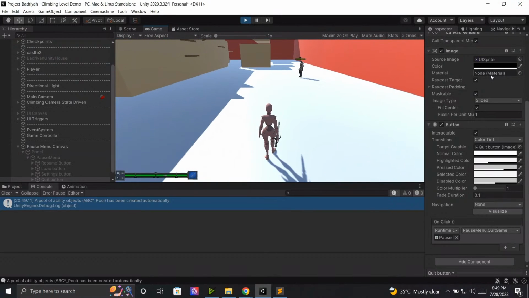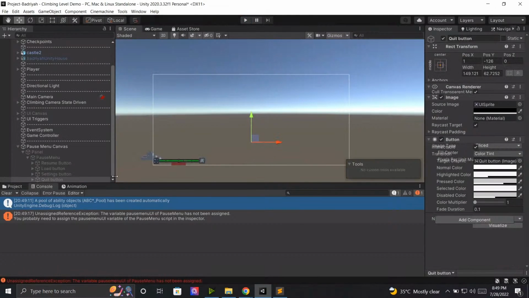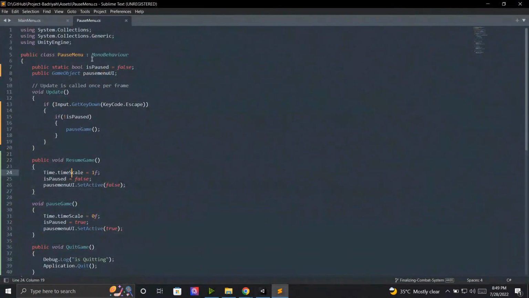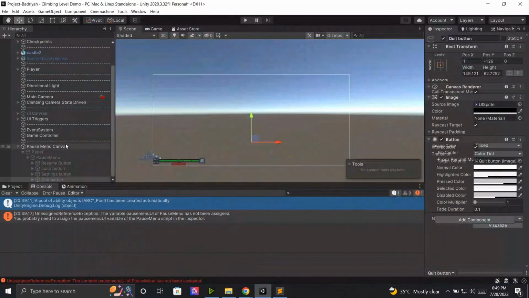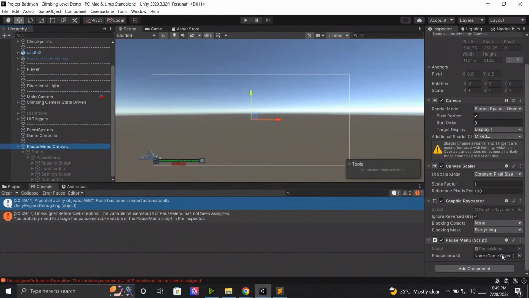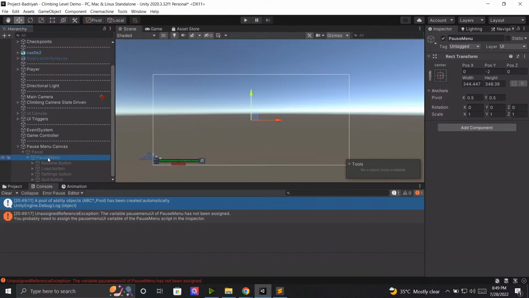So our system is working. I'm pressing, oops. The variable, oh, okay. So I forgot one thing. So I said that the game object here, when I come back to the script, it's going to make room for this, pauseMenuUI, and we're going to give this our panel here. So once our panel is enabled, everything is going to get enabled.